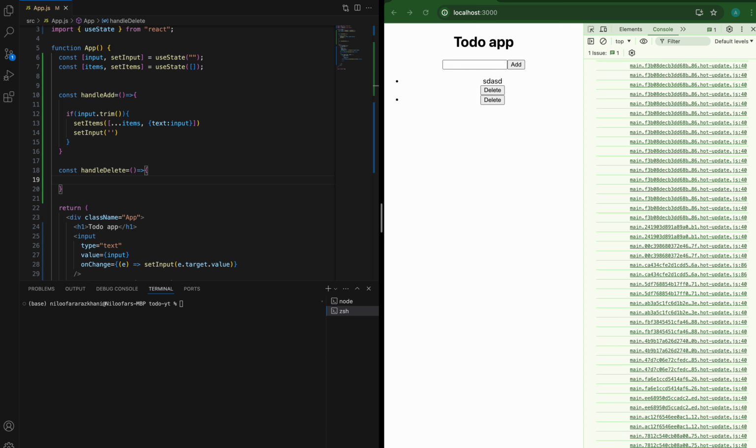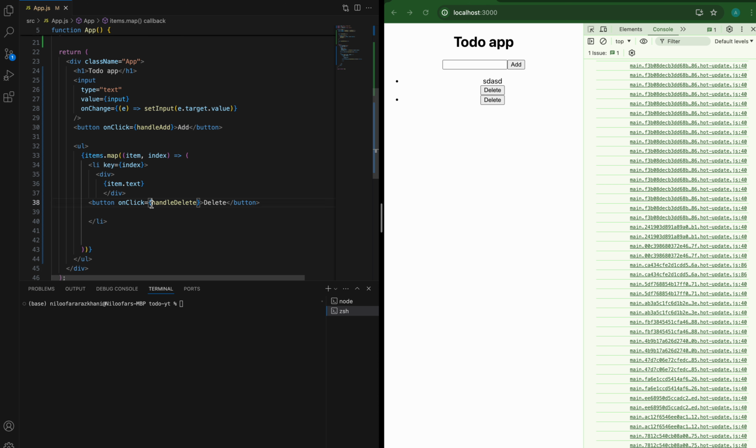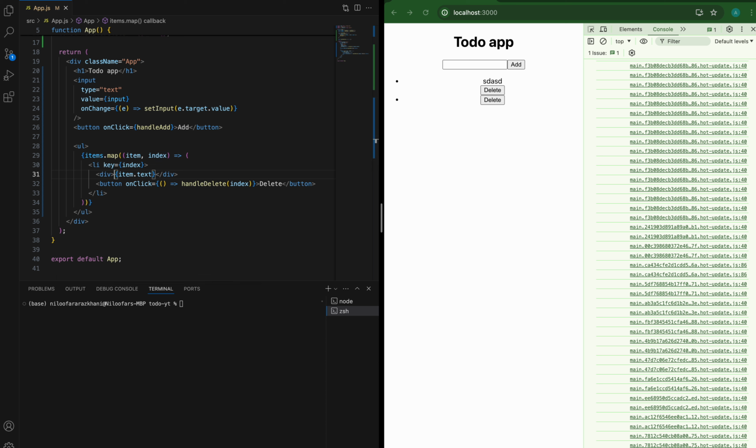Okay, what do we need for deleting an item? For deleting an item, we need the index of that item, so we have to send the index to this delete button. The index of the list is a thing that is unique for each of the items, so we need this.